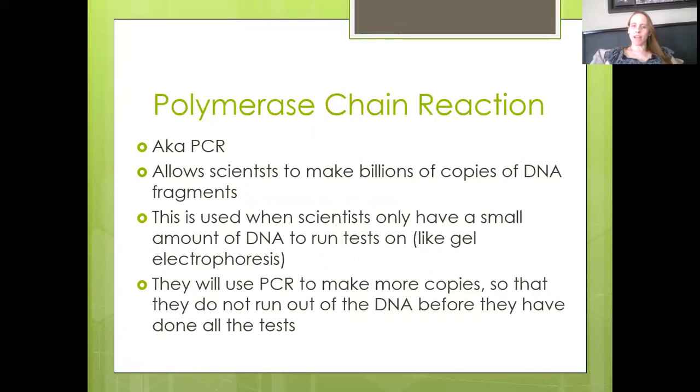Polymerase chain reaction, also called PCR, is also really important in any genetic study or forensic science and stuff like that. Essentially, if you only have one small fragment of DNA and you want to run tests on it, you don't want to destroy that little fragment on the first test and then not be able to do any more tests on it. So you can take a DNA fragment and make billions of copies of it using PCR.